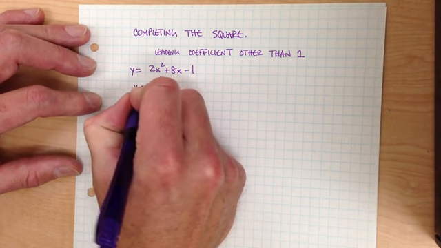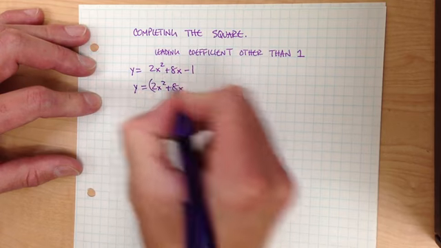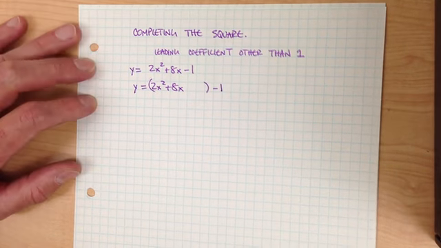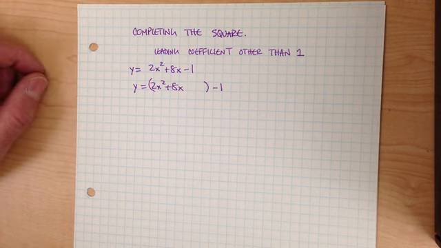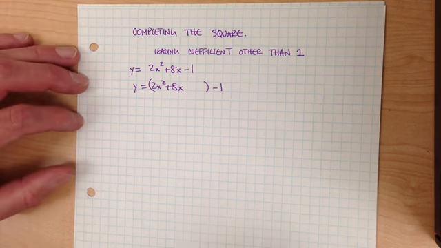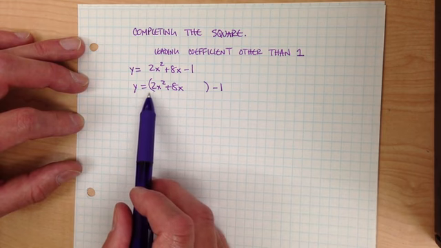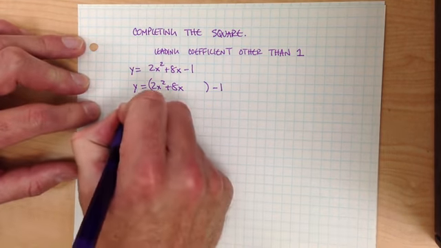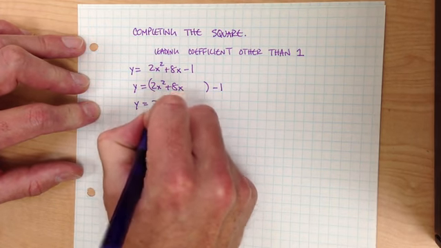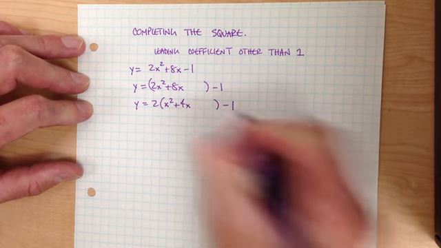First, y equals 2x squared plus 8x. I'm going to slide this 1 on the back end, and I'm going to make some room. We need to create a perfect square trinomial here. But before we complete a perfect square trinomial, this 2 needs to get factored out. You will be factoring out this leading coefficient of everything that remains in those parentheses. Y equals 2 times x squared plus 4x, minus 1.